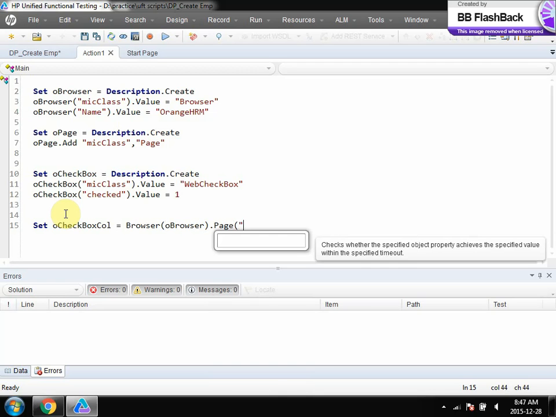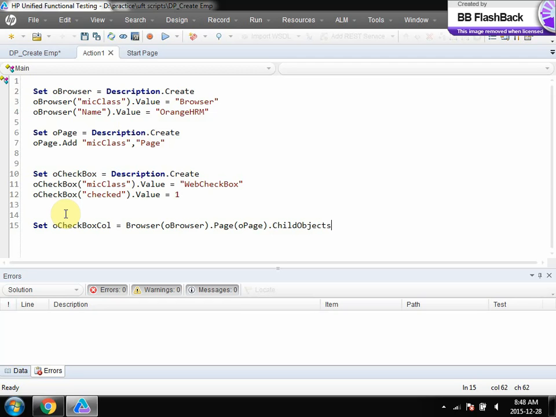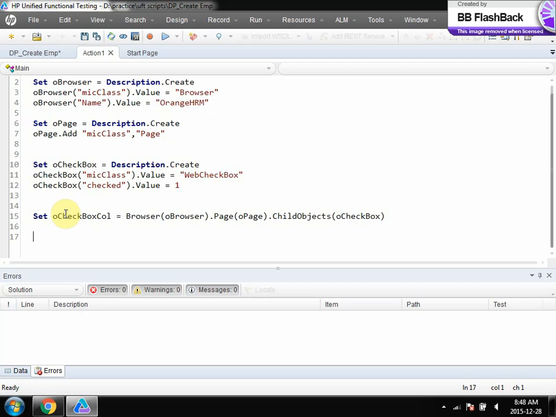Page, you can say oPage dot ChildObjects of oCheckbox. So what am I doing now? In this page, I am using ChildObjects inside the page. That means get the object collection from the page. What kind of object collection?